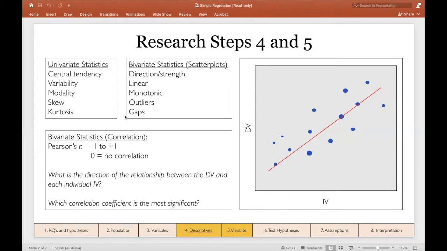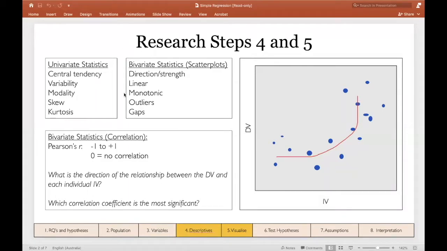And one important aspect of a scatter plot is whether the relationship is linear or not. And linear simply means that a line best fits the data, or rather that a straight line best fits the data. If a curved line fits the data, then this would be not linear. So an example of that might look something closer to this. If we remove some of these points and then add a couple more, this might be closer to a curvilinear relationship. This would be not linear, where a curved line fits the data best.